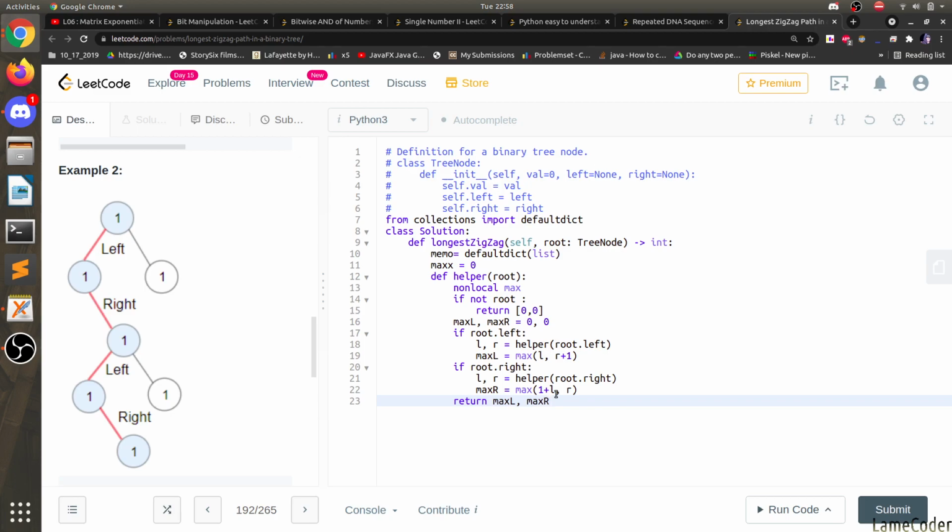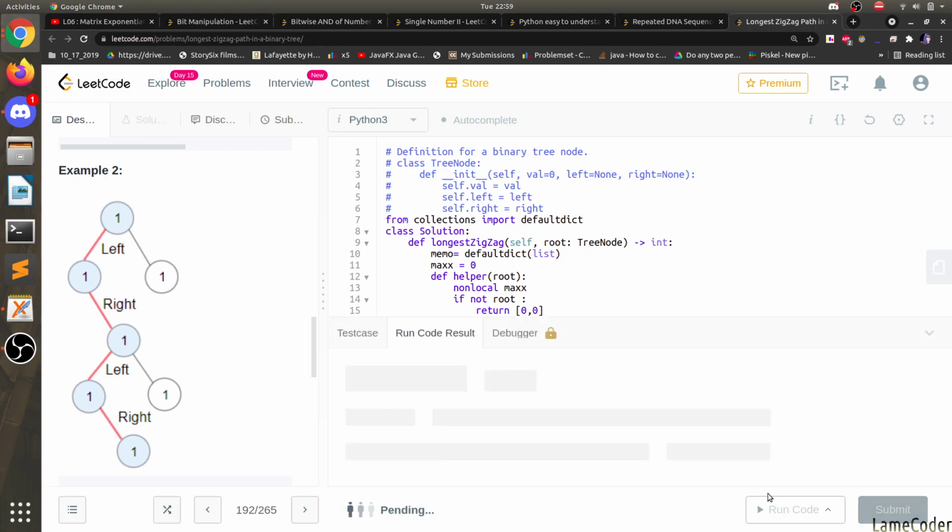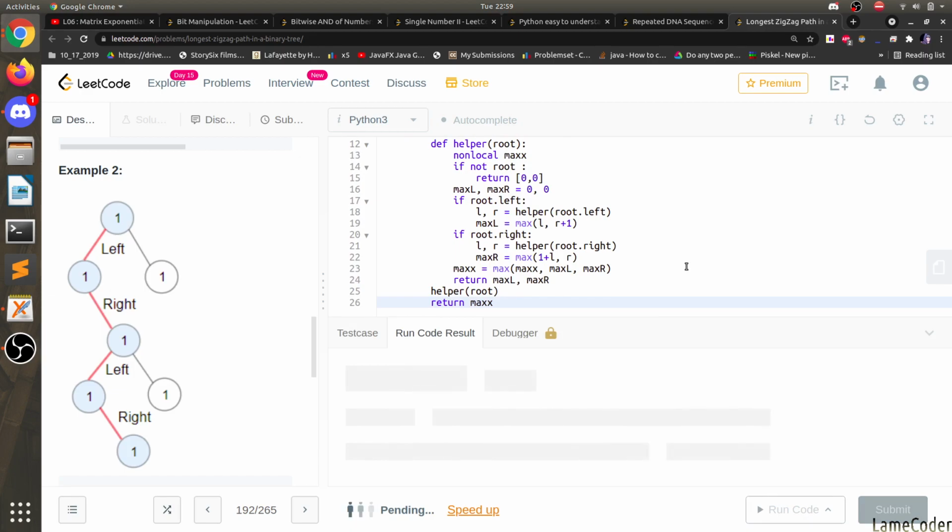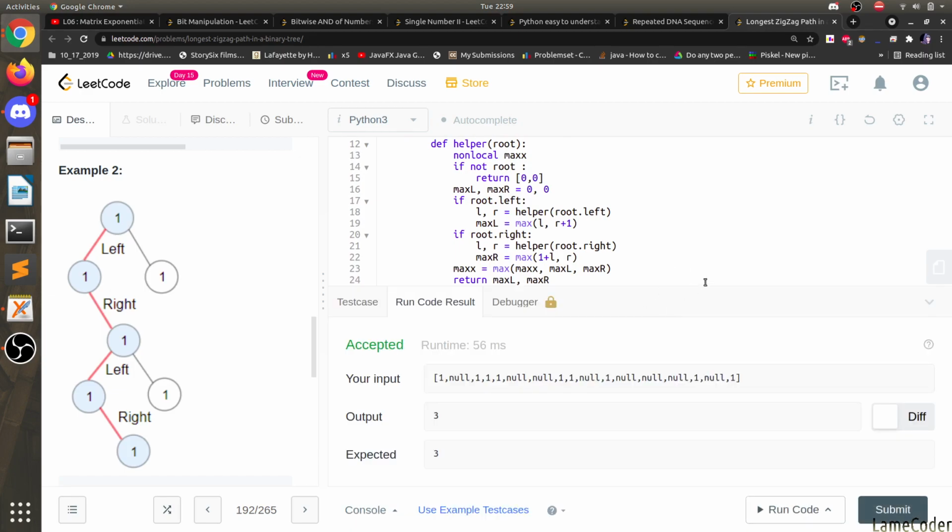And for each of them we are going to use this nonlocal max function. Yeah, this will be max is equal to max of the real max comma max of L comma max of R. Yeah, this should work fine. Let's call our function and debug our code. Helper root, and return max. It's nonlocal, so I don't think it is going to work, oh, it might get changed and it will return. Okay, no, it worked. Let's submit it.